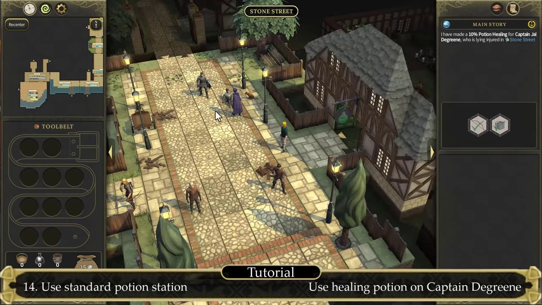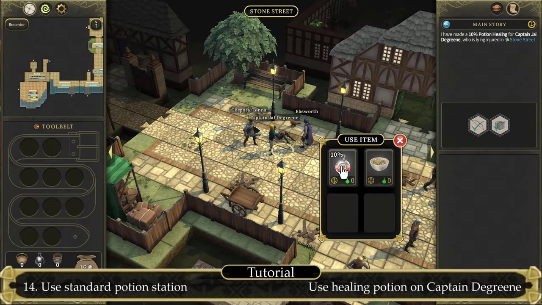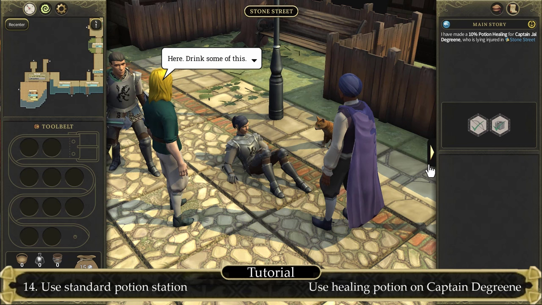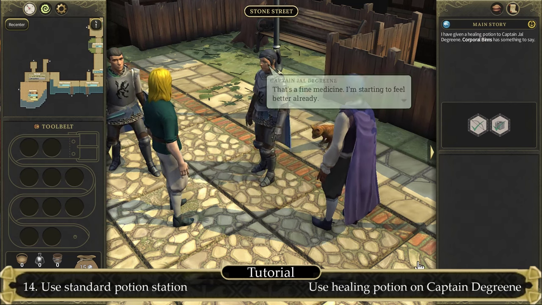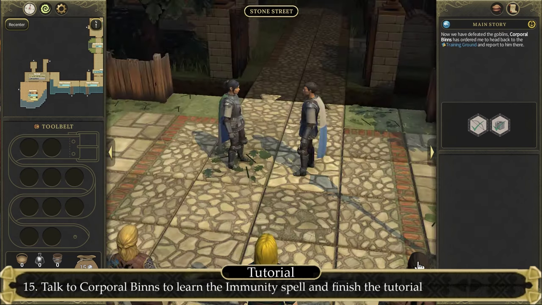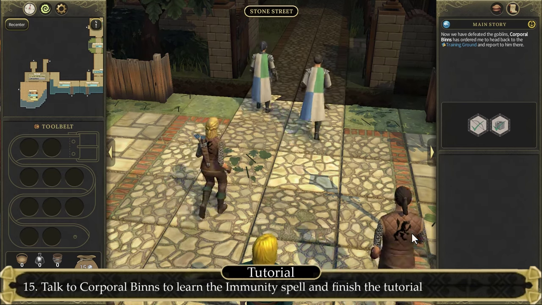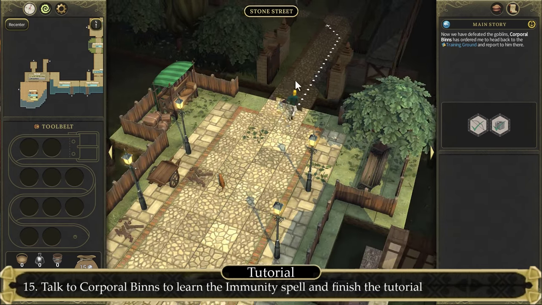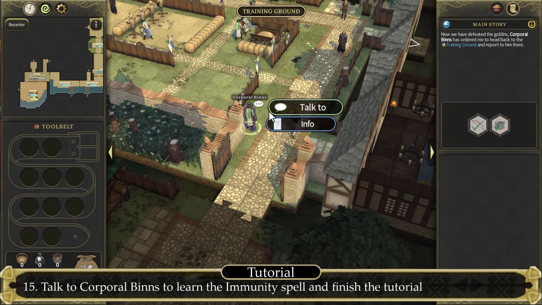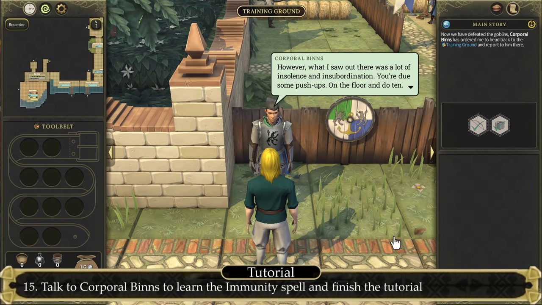After we've given the captain our healing potion, this will trigger one of the final cutscenes. After this cutscene is over, let's make our way back into the training grounds and talk to Corporal Binns for the final time in this tutorial. During this cutscene, we will get taught one more magic spell, which is called Immunity.